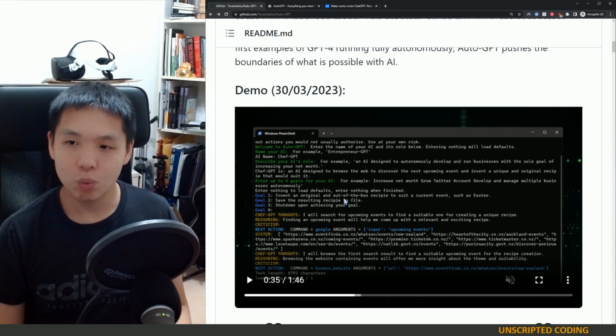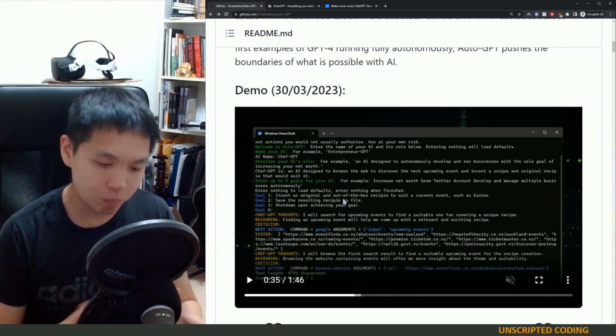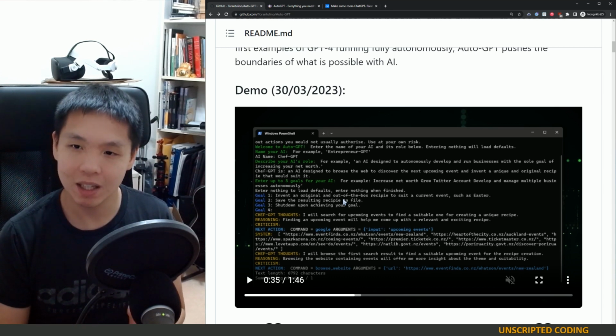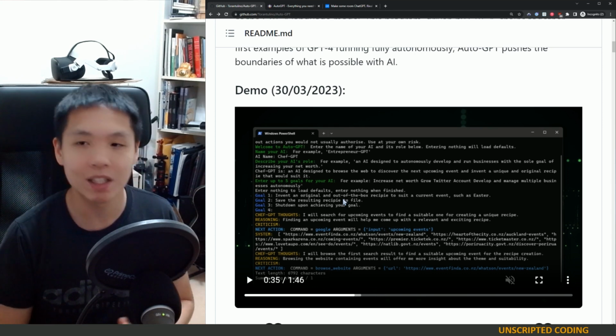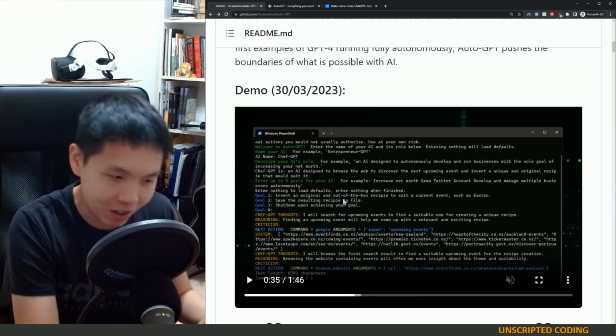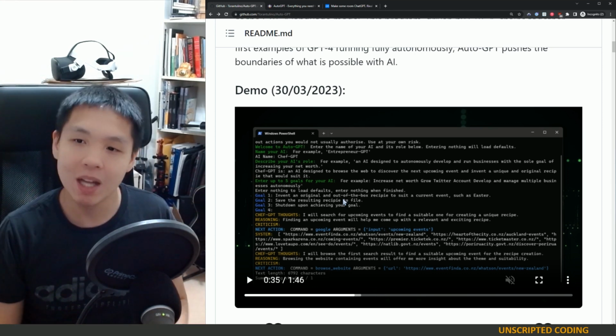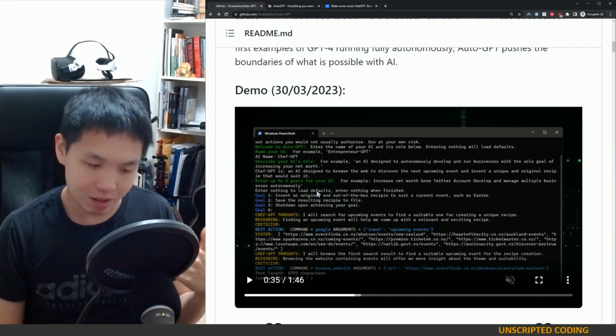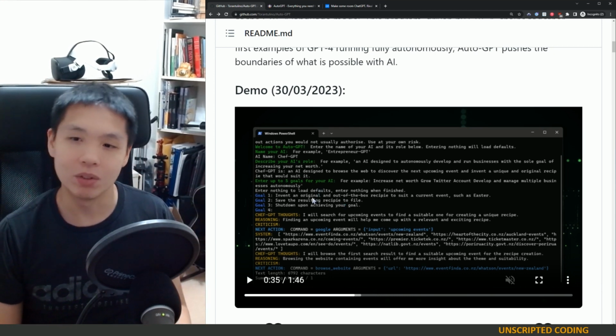So what this means is you set it to a very broad goal. Normally, if you're using ChatGPT, you'd kind of have to babysit it. Say, you know, what is this idea? Can you try again? Can you focus on X? Can you do this? But now you have this overarching idea. You have multiple goals, and then you just let the computer loose.